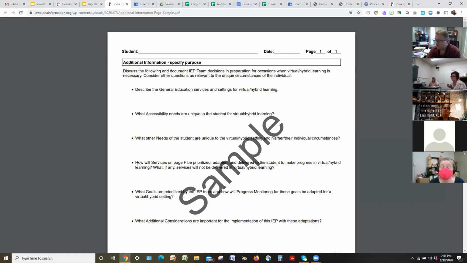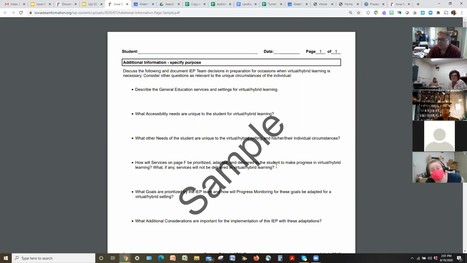This page is where the team can think through how that will look differently. And notice it also says, what if any services will not be delivered? Okay, so there may be, for some students, this prioritization saying, this is going to be dramatically different if we have to go completely virtual. What will that look like, and how are we going to adapt?